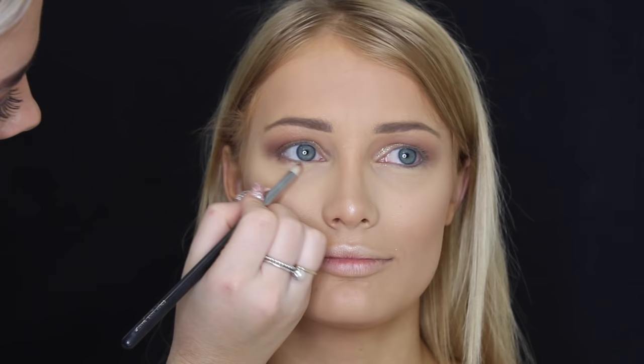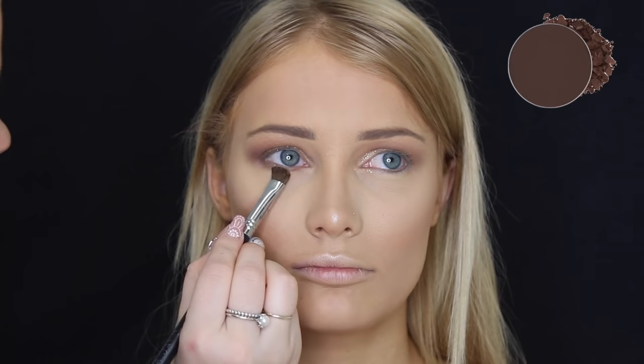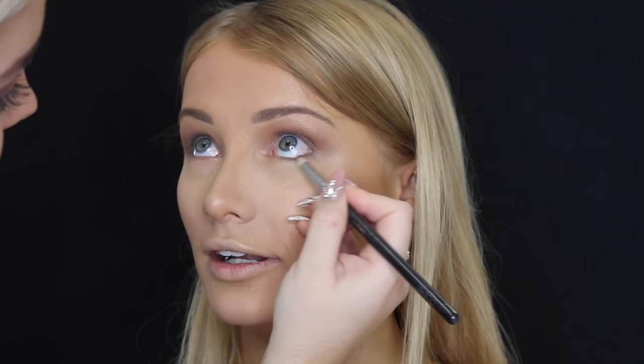Then taking Fudge again on a tapered sort of brush. This one's by Zoeva. I'll leave a list down below of all the brushes I used in order. So as you can see, I'm just placing that on her lower lash line. I didn't want to put anything dark in her waterline just because she said she doesn't really suit that. She never usually wears heavy eye makeup anyway, so I thought I'd do something really nice, light, and natural looking.